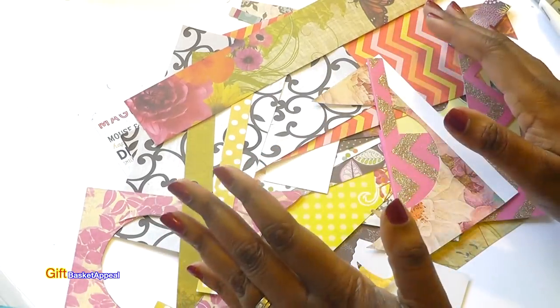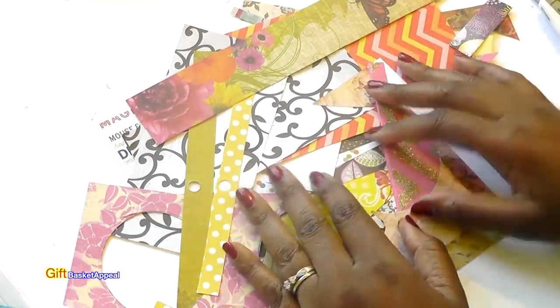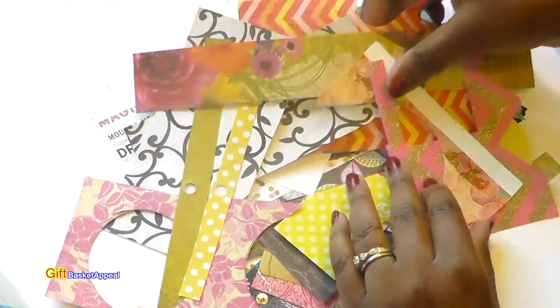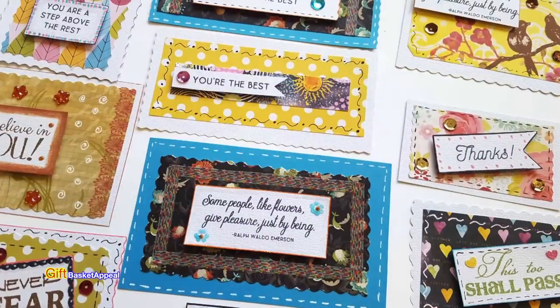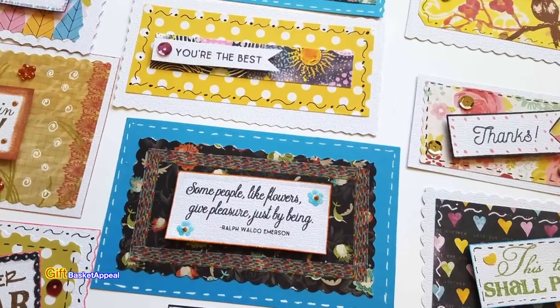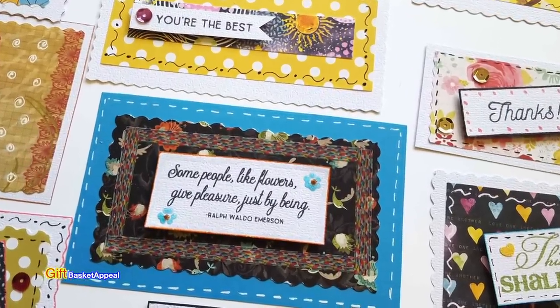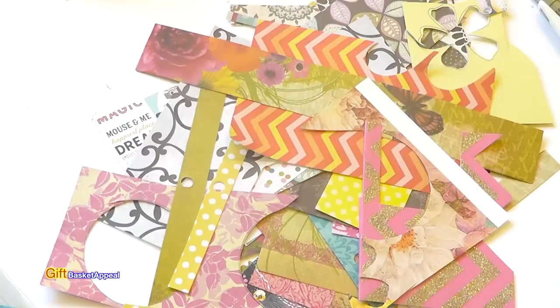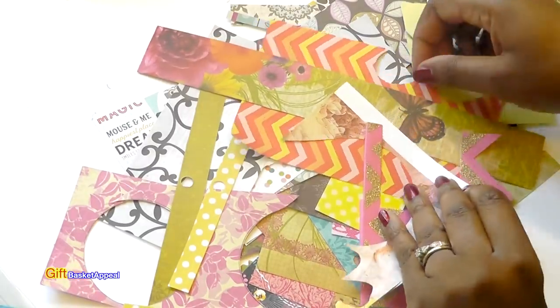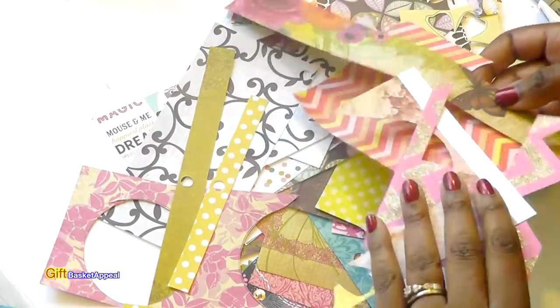If you like paper crafting the way I do, then I know sometimes you accumulate all these scraps and you're not sure what to do with them. So I'm going to show you how to make a really fun project. It's very laid back, but it's just so easy to do. So let's get started.